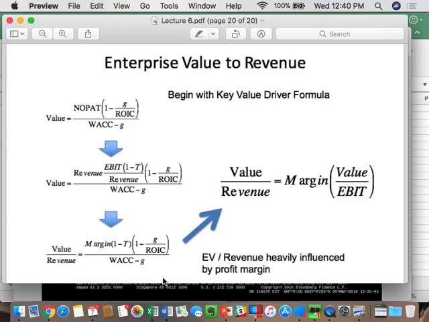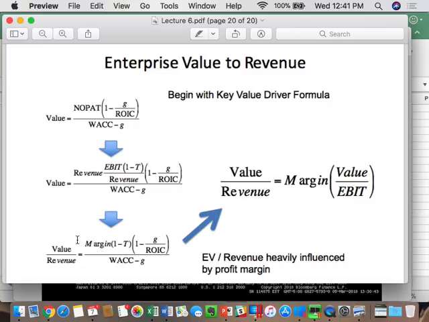Multiples are more related to cash flow than you think, and we're going to show you the direct relationship. More specifically, the drivers of multiples are the key value drivers, particularly 3 key multiples: EV to sales or revenue, EV to EBIT (EBITDA is close to that), and the PE ratios. Here's the thing: I'm going to start out with this final one, which is EV to sales.